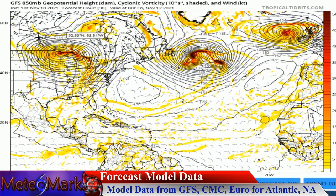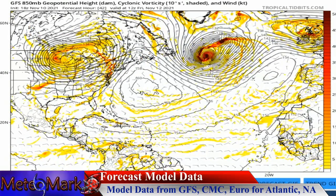It's going to be the big pattern change here across the east, blocking high off the coast, and there is what's happening with Invest 96. Whether it becomes a named storm, a subtropical storm, remains to be seen, but whatever it's going to become is going to be major here. It's going to cause a lot of issues up here, especially the shipping.